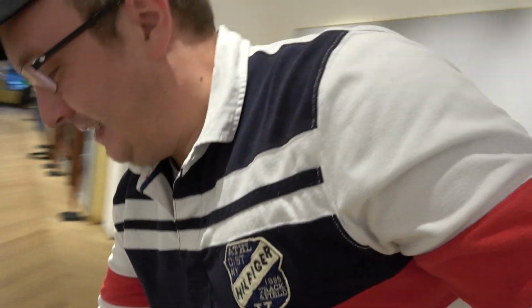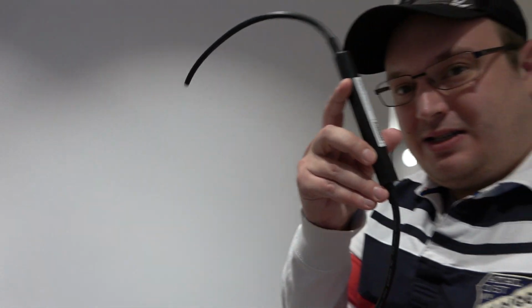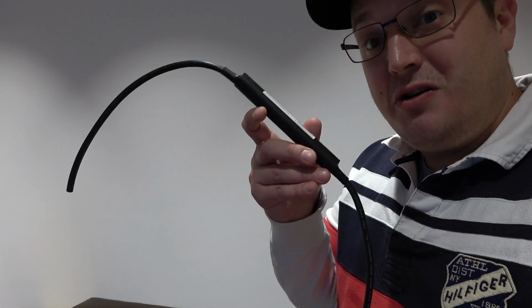And so yeah, in the back you also have this running from speaker to speaker, which is a fuse. Since they're in the wall, and you'll have a very hard time getting them out, if you ever overpower them, the fuse blows and the speakers are protected, which is really clever design. And they're not even playing that loudly at the moment, but you can hear they produce very good sound.